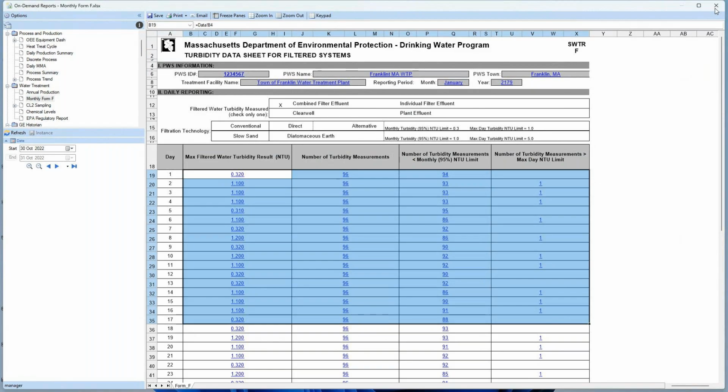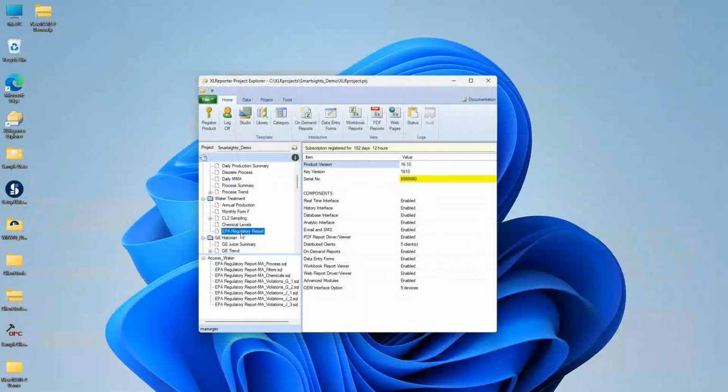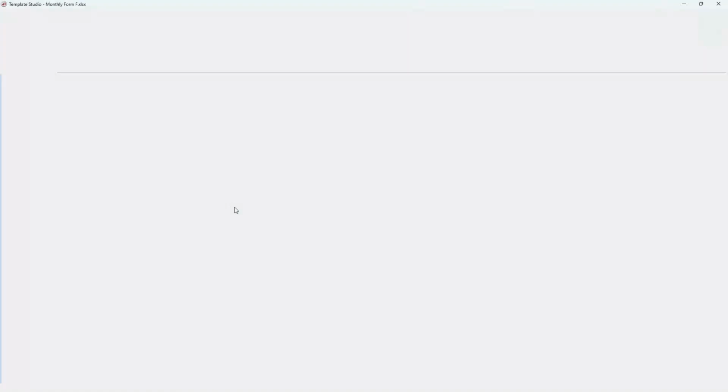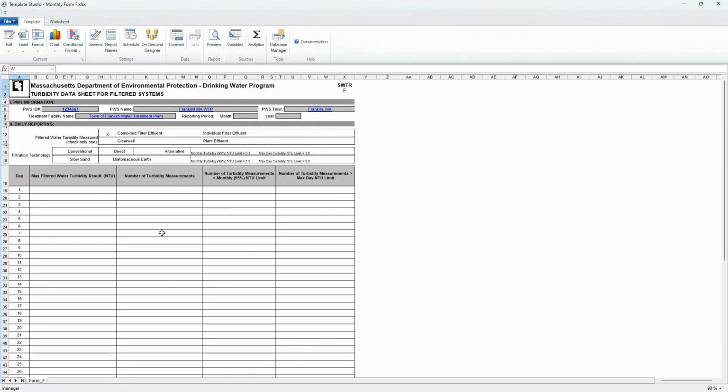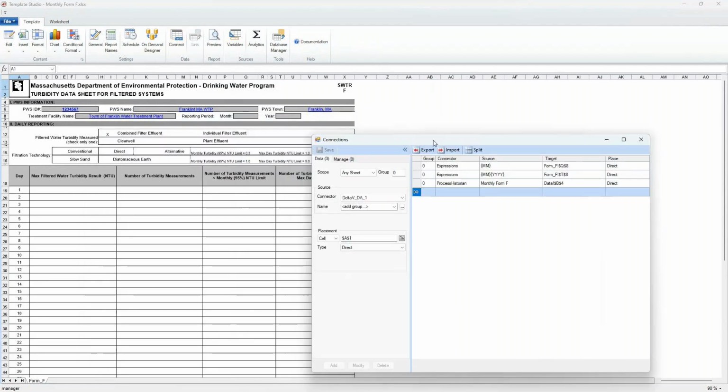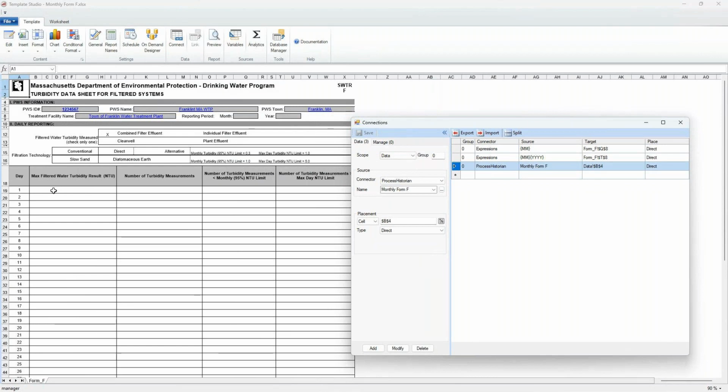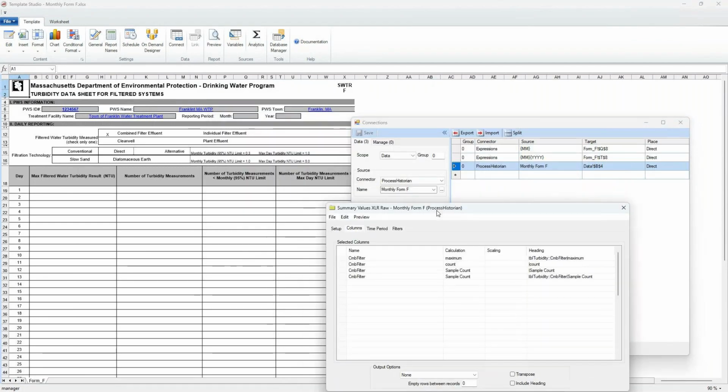And I just want to take a quick look at the configuration of this so we can see that it actually is very simple how these kinds of reports can be automated. So in this case, we're looking at the template here in Excel Reporter's Template Studio. We can also run this tool as an Excel add-in if people prefer. But we have the blank version of the government workbook, and it has some data mapped onto it. Right here we can see we have some data mapped right into the top of Form F here in this SWTR form. If we open up this connection, we can see that it has the turbidity value coming out of a combined filter tag and a process historian.